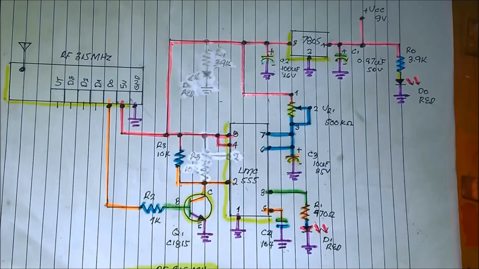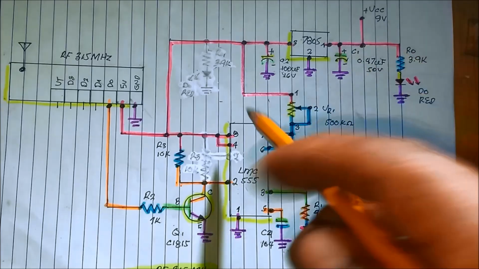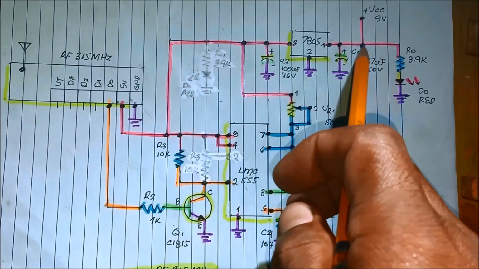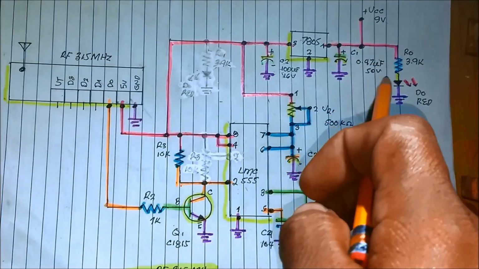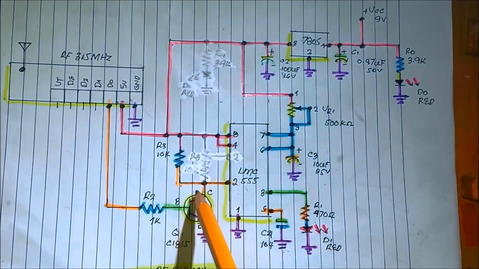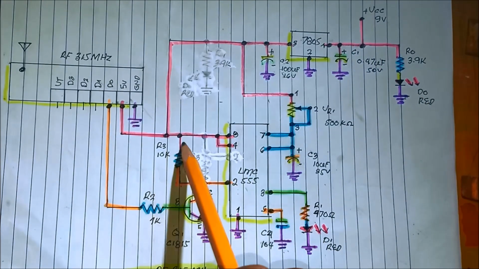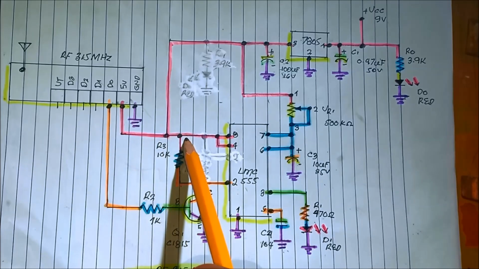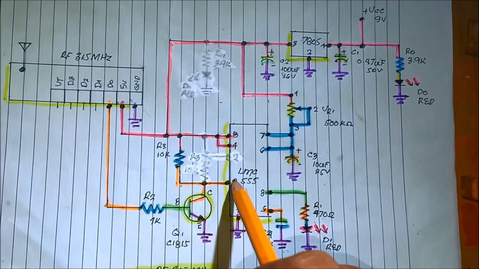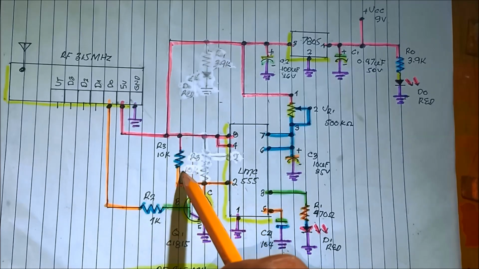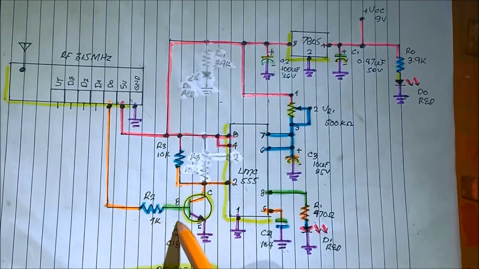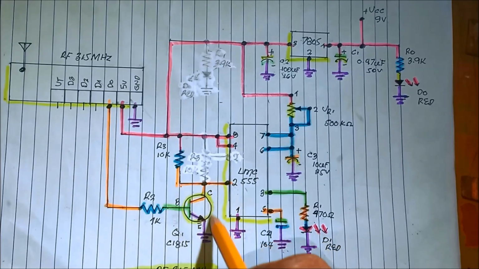I already made a revision to the circuit. The power LED is now connected to the 9 volts. This is the revision, and also the 10K is connected to the positive 5 volts and to pin 2. This is a pull up resistor, so when there's current into the base of the transistor, it will pull down to the ground.